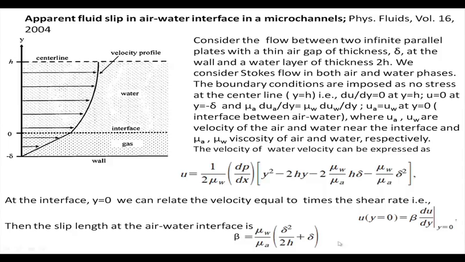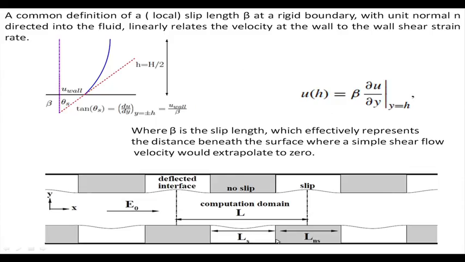So this beta becomes a slip length. That means u is no longer 0 over here, and the friction du/dy is low, determined by this factor beta. Beta depends on the ratio of the viscosity between the air and water. So this will give an enhanced transport in the pressure driven flow.